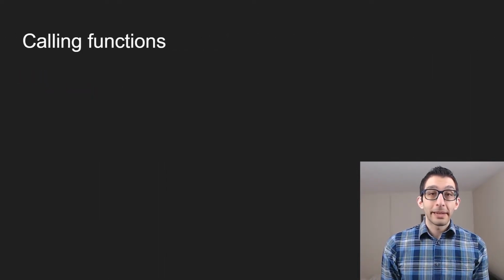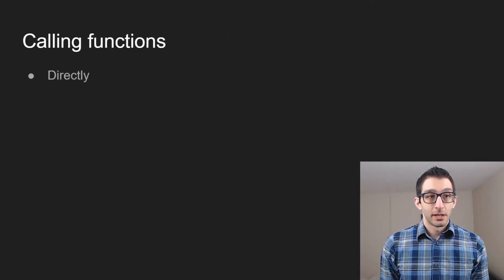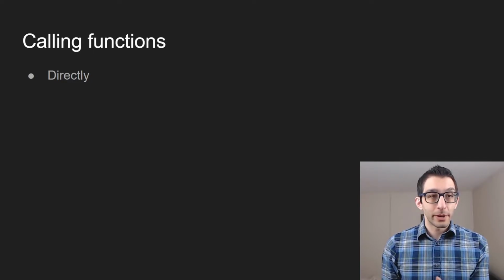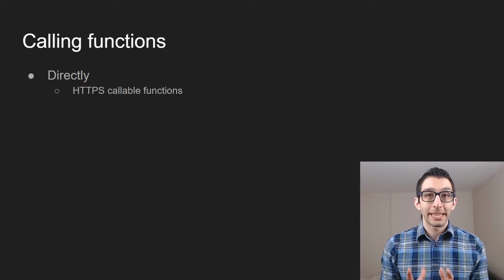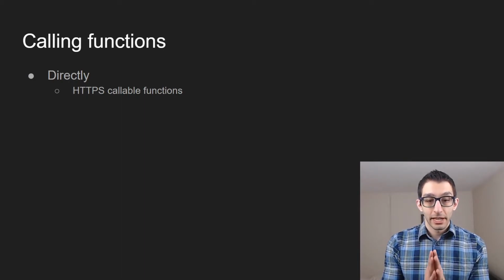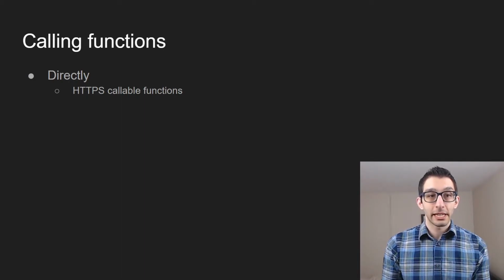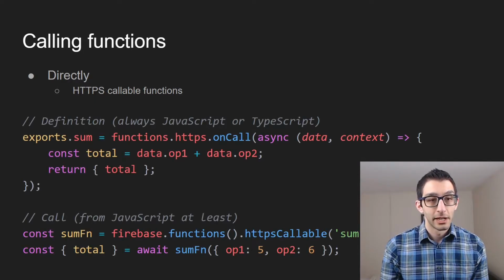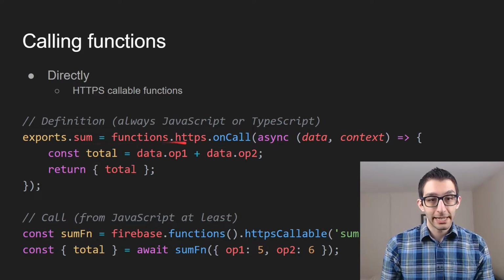There are 4 major ways of calling functions. One category of this is directly, the other is indirectly, but of the ways that you can directly call a function, one is with HTTPS callable functions. These are essentially just like if you had made the function yourself and it was asynchronous and you were calling it there. So let's look at the definition of a function here. I've got the sum function and we say that it's the HTTPS callable function type. And here what we're doing is we're taking in the user's data, we're summing it and we're returning the total.